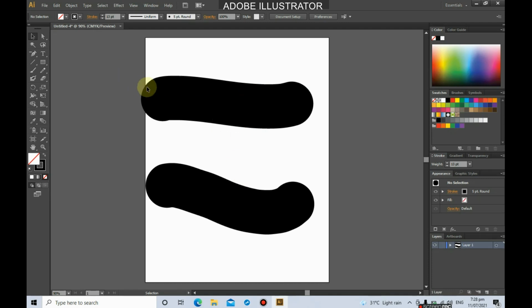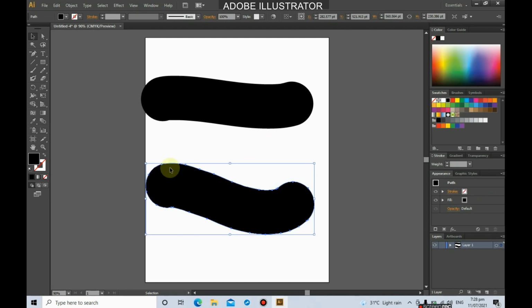As you can see, if I use the selection tool again, the vector line is at the center of the line, while on the blob brush tool, the edges do have anchor points. So it means that you can reshape the blob brush line, because you can select different anchor points on its edges and reshape it.